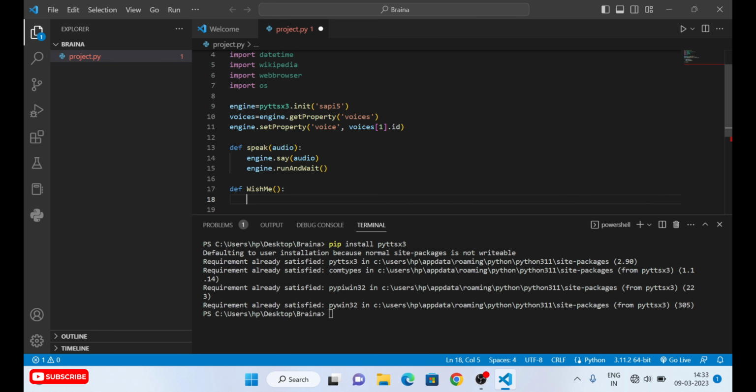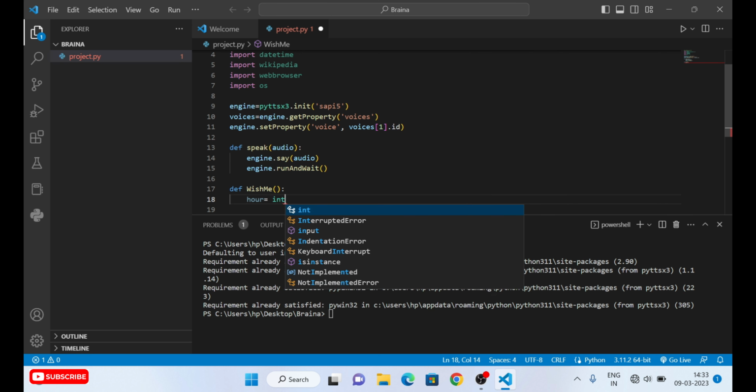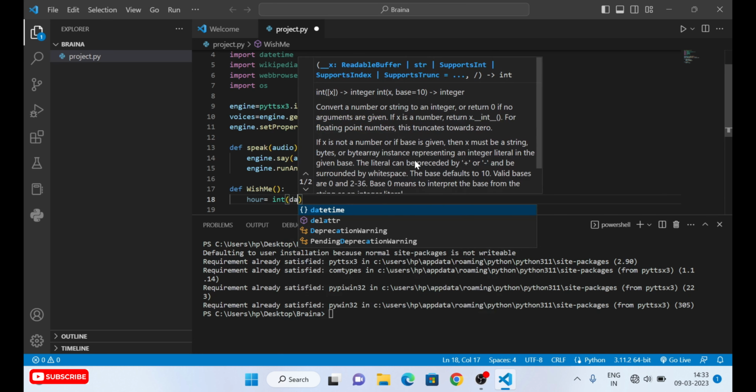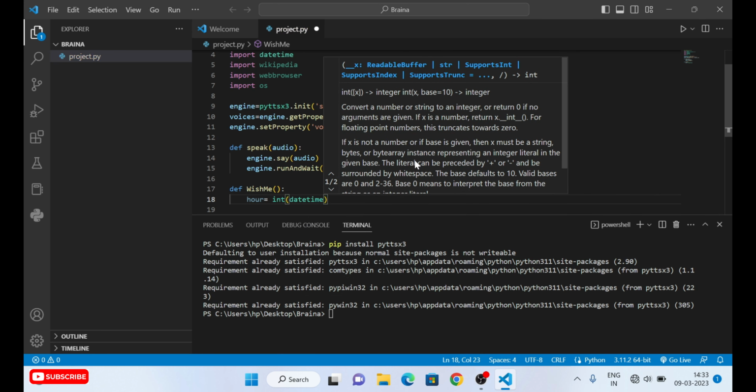So, if you are considering the wish, definitely there's good morning, good afternoon, or good evening, right? So, it is based on a particular time. So, here we are defining the time, for which interval of time it could wish me good morning, for which particular interval it could wish me good afternoon, like that, right? So, here comes the use of the datetime library. Let me tell you how. datetime, right?